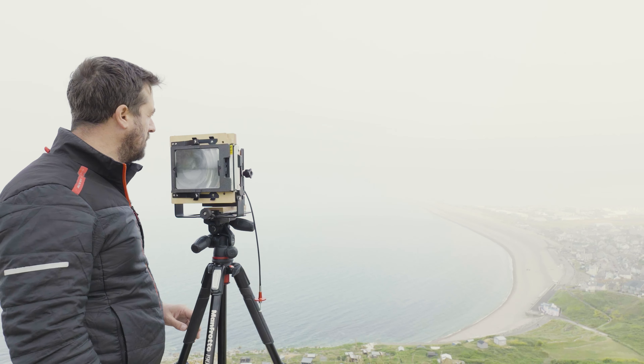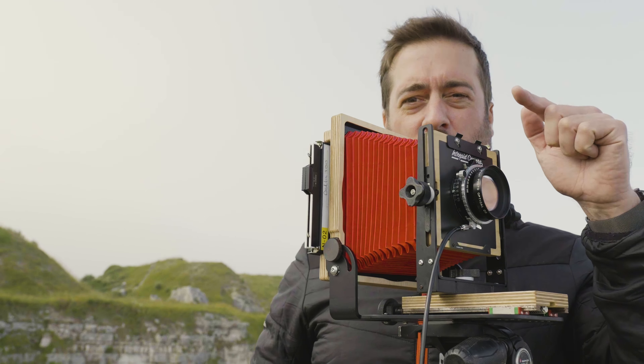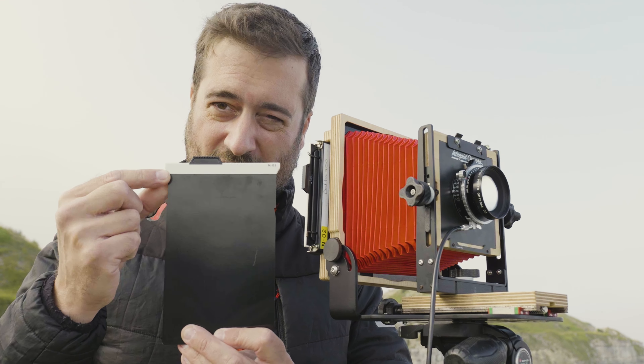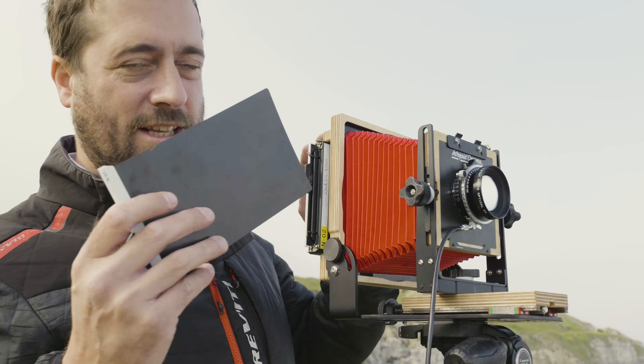I think this might be my chance for the shot — the sun is just there and casting some light down onto the beach. I'm going to do the normal checks, make sure the aperture blades are closed — which they are — I've already done a test shot so I'm ready to go. I'm going to take the slide out, shield the camera as best I can. There is some shake but I'm going to get this shot taken. That's it, first shot in the bag.